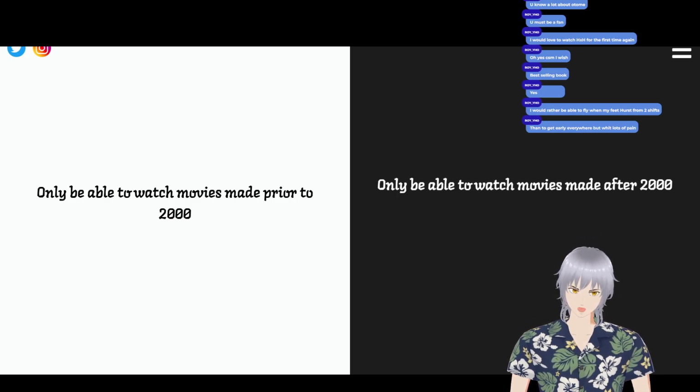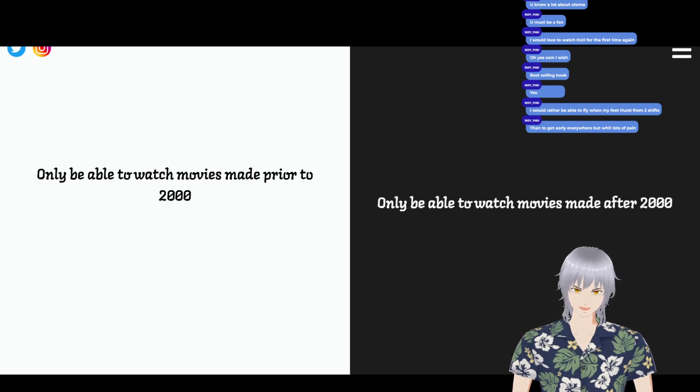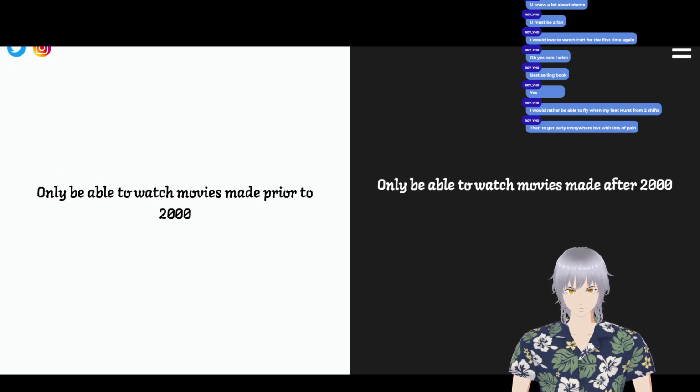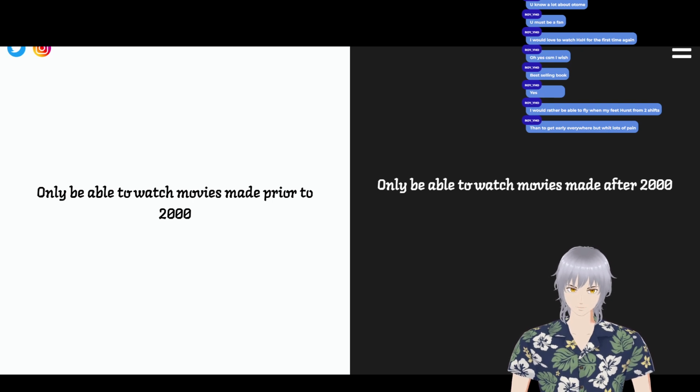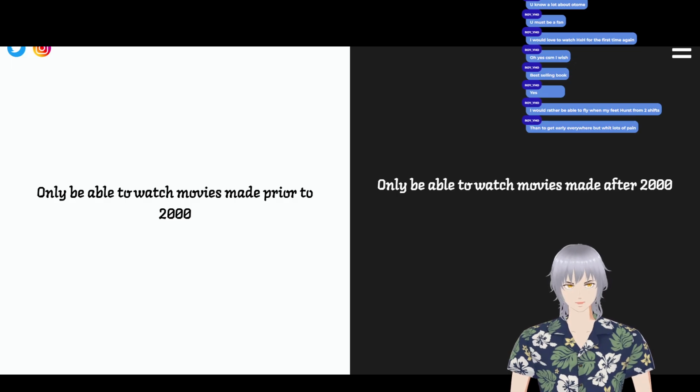there are a lot of movies made after 2000, and it's not like they're gonna stop making movies either, right? There's a finite number of movies that have been made prior to 2000, because they're not making movies in 1000 BC. And if they only continue to make movies, then there's technically an infinite supply of them. So depending on how long you exist for, there's always that chance that gets larger and larger as time goes on, that you find your favorite movie ever in movies made after 2000. And plus there's also still really high quality films being made.